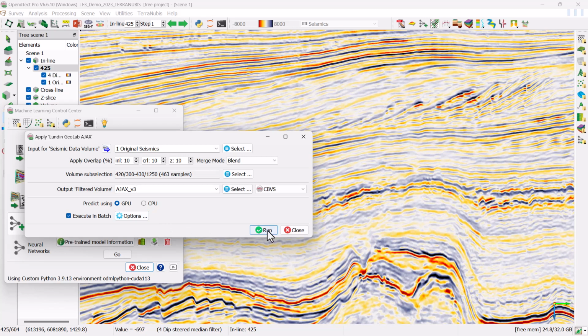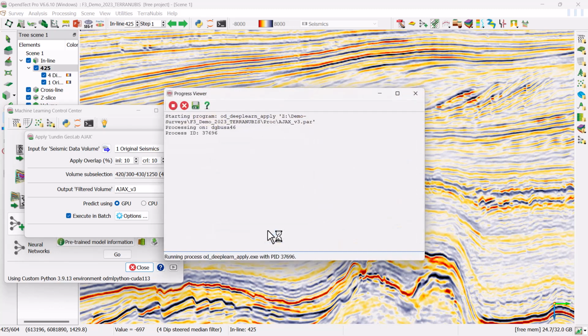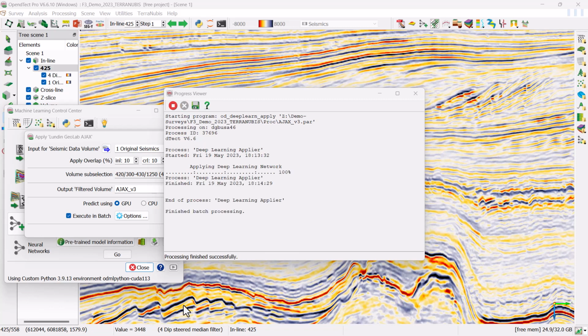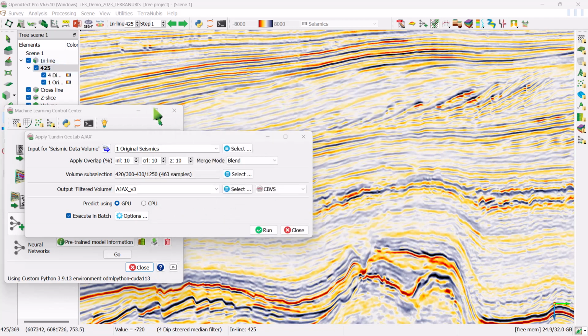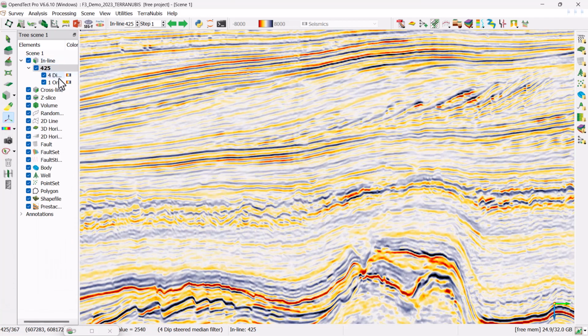We click run and it launches a batch process window, and we simply have to wait for this to finish, and we can take a look at the result. And once this batch process window states that it has finished batch processing, we can go ahead and close, and we can view our result here on the inline.